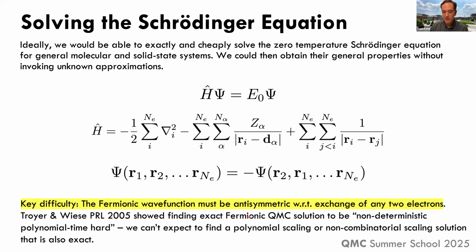And it's actually been shown in a few cases that this is a non-deterministic polynomial time hard problem. So we won't be able to find a polynomial scaling solution to this problem if we seek the exact answer. It's going to be combinatoric or exponential in some way if we want to find the exact solution. Of course, for our science, what we really need is a way to sneak up and approach towards the exact solution until the point where we've got sufficient accuracy in whatever properties we're interested in. Still a very challenging task.